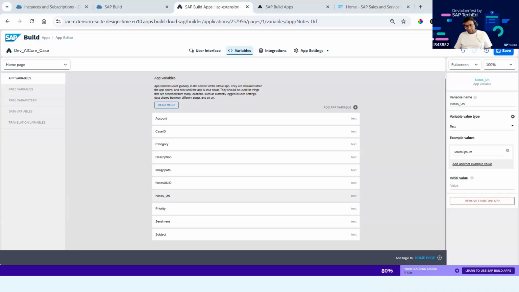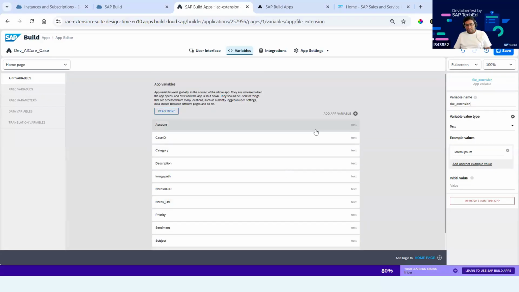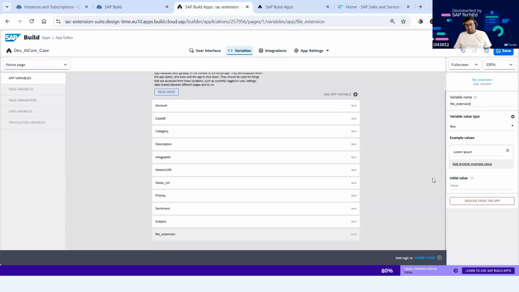Whenever you are trying to upload, we need a different type of file access, like whether an image is uploaded or a PDF is uploaded. To observe this, I need to create a few extension fields. So these are the fields which I created. Click on save. Now all these fields I have bound.